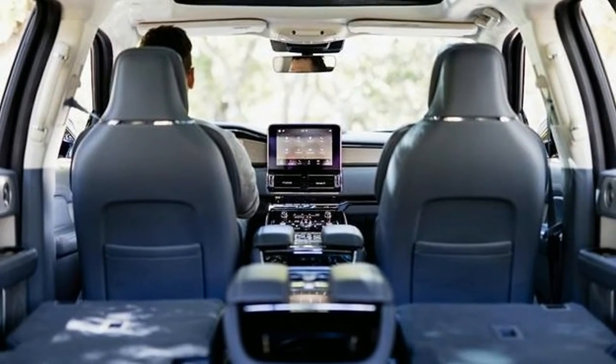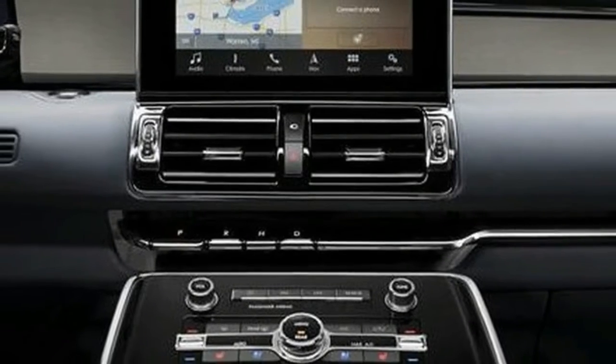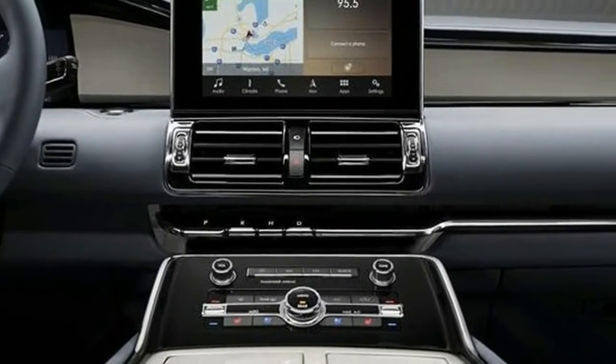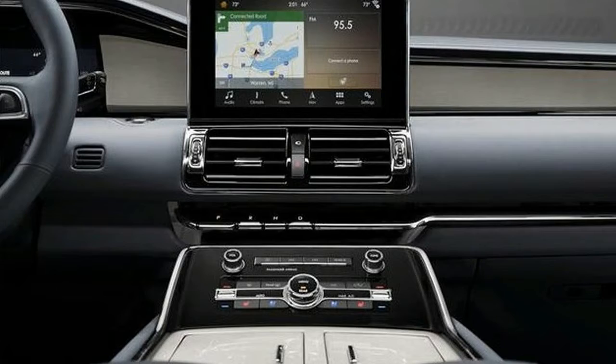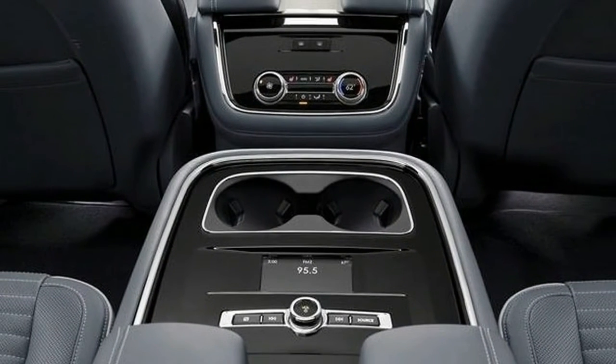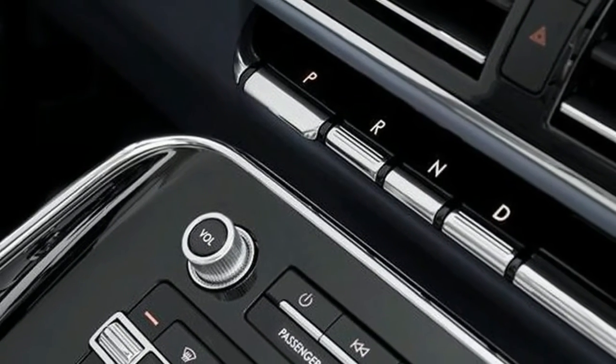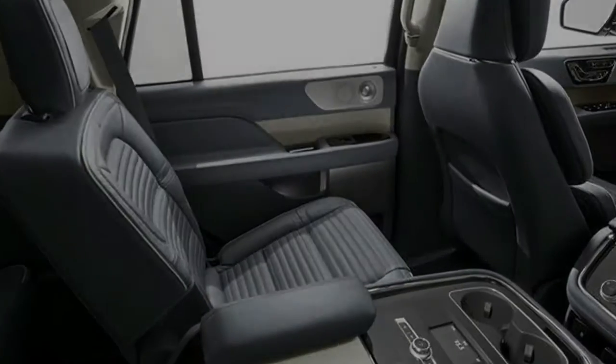The infotainment screen is easy to see and reach from the driver's seat, and the interface takes little time to master. The graphics could be sharper, however. All other dash controls, including their physical buttons and knobs, are well organized, making it easy to find the adjustments you need for sound and climate functions.